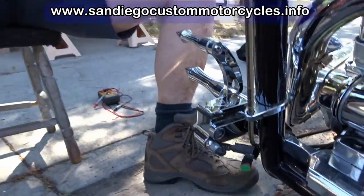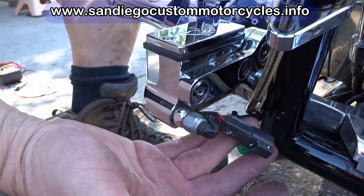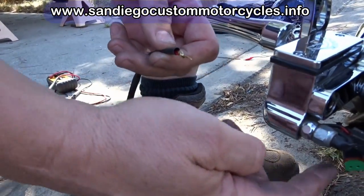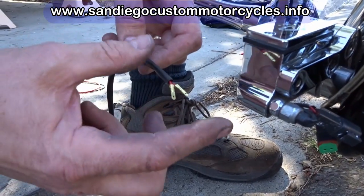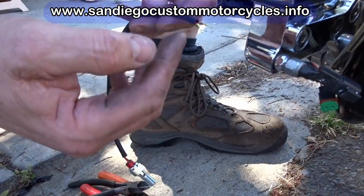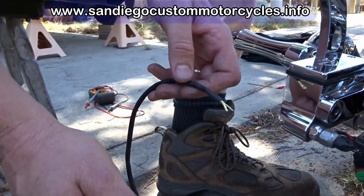So what I've done here is I've disconnected the Deutsch connector that American Iron Horse uses on their bikes. Normally, you'll find a smaller blade type connection like this one further down in the wiring harness, and you may have to slice a small piece of shrink tube in order to access these to disconnect them. In some cases, it may just be a continuous harness, and you might have to simply cut this and install the new blade connectors and then install the shrink tube in order to put it all back together.